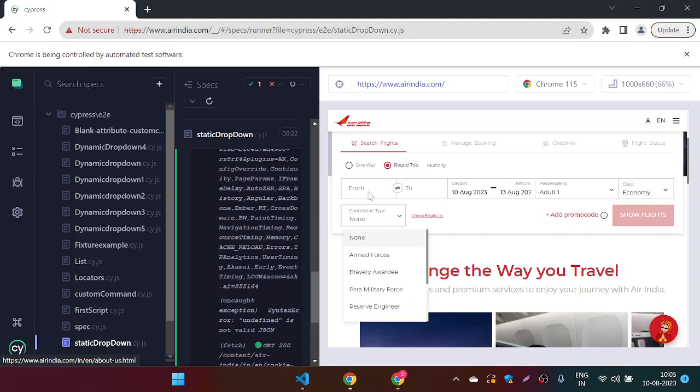In this case, what happened? We are passing some string in dynamic dropdown, correct? Which we have seen in the last lecture. But in this case, there is no need to pass any string here. Directly we need to just first click this. Once this page gets open, then we have to automate.